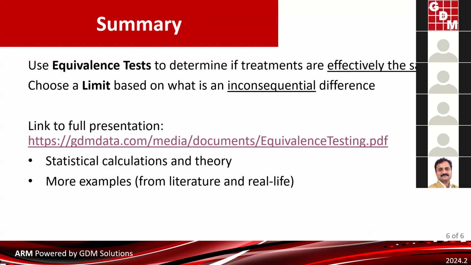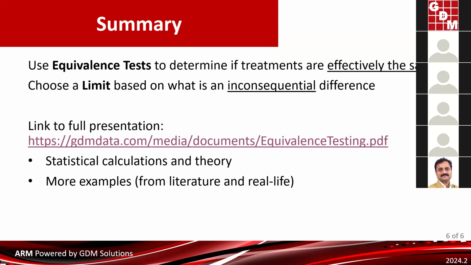So to summarize, if you want to determine that two products or two treatments in your study are effectively the same, you can use an equivalence test. And it's real important, that first step of defining a limit is really the thought part that you need. What difference is inconsequential? What is the appropriate upper and lower bound of what is basically the same? And that's important to define, because certainly you can dream up of the larger you make the limit, the easier it is to have that other treatment land within there.